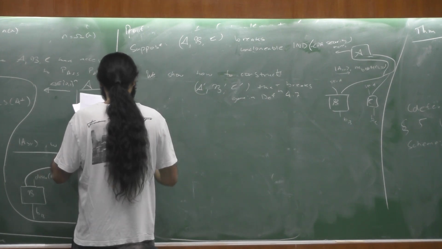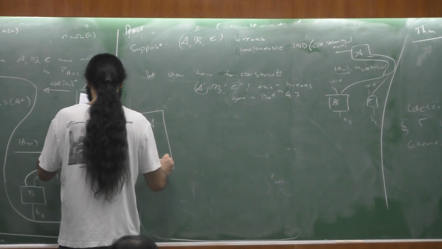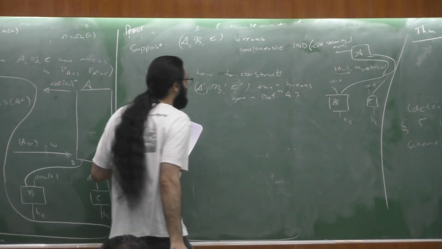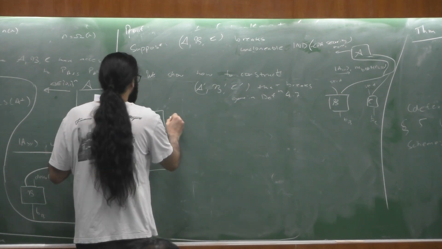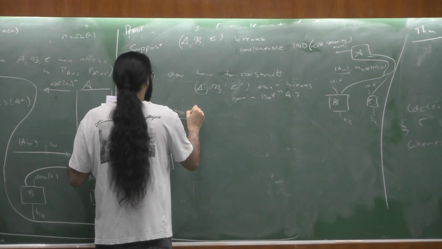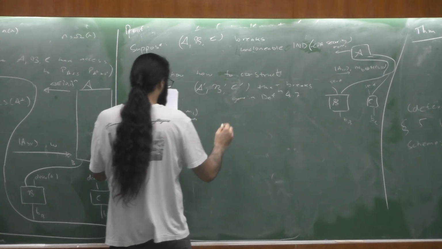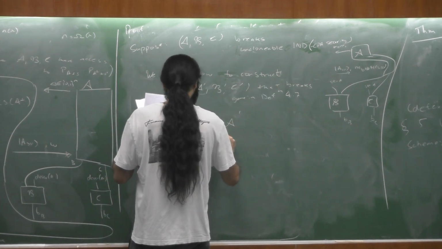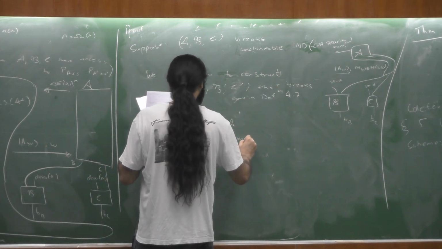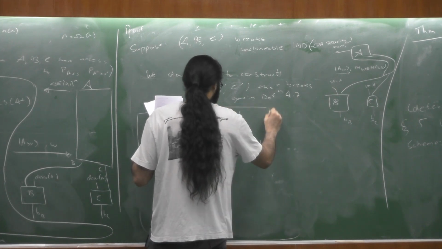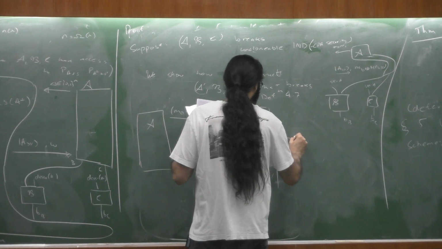Yeah, so A here. A is the original one, right? It's the one that was breaking in CPA. It's going to send some message M0, M1, right, as it was. So now what A prime is going to do is define delta to be the XOR of M0 and M1. Okay, and it will forward this.